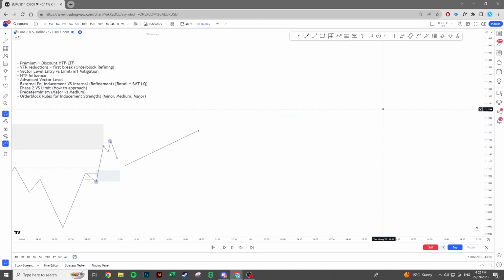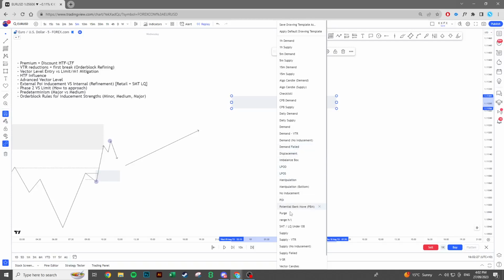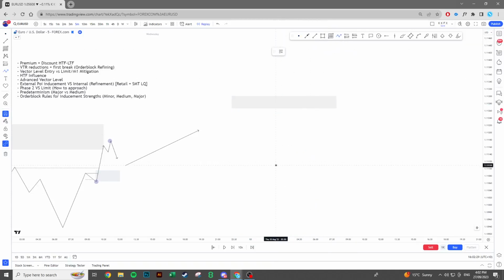Now, limit on one minute mitigation, right? So the example I'm going to hit you with is news, right? We have a big POI, and what happens with news? It goes like this. Boom, right? Always, always tends to happen with some red flag news.